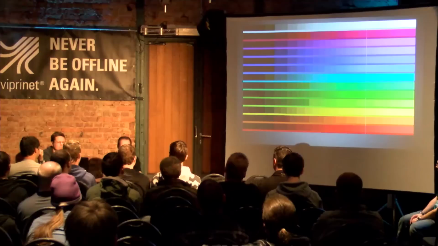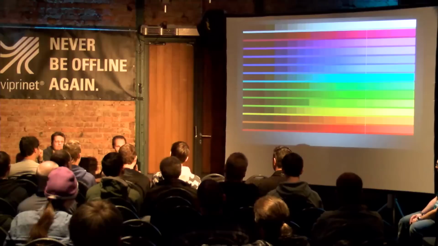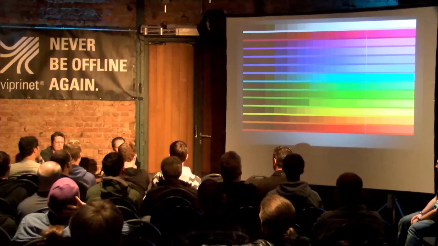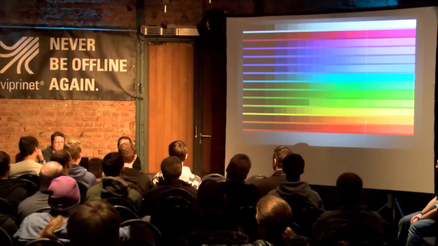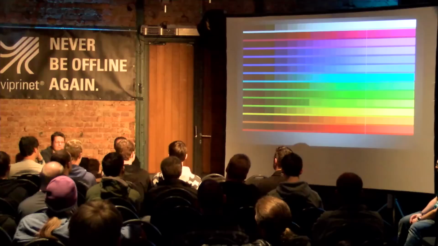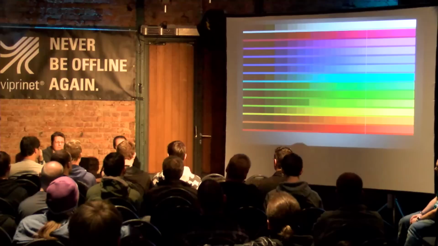And the last thing you might need is high dynamic range. So high dynamic range, the idea is instead of having the information somewhere between 0 and 1 that you display on screen, you just say it's between 0 and potentially lots, gazillions. The reason you might want that is, for example, if you have one very bright spot on your screen, but it takes only one pixel, and during your post-processing you're going to blur it. If you're clamping to one, when you blur it, you're going to get some dim gray. It's uninteresting. But if you have a value that is above one, then you can blur it, and you still get something bright.